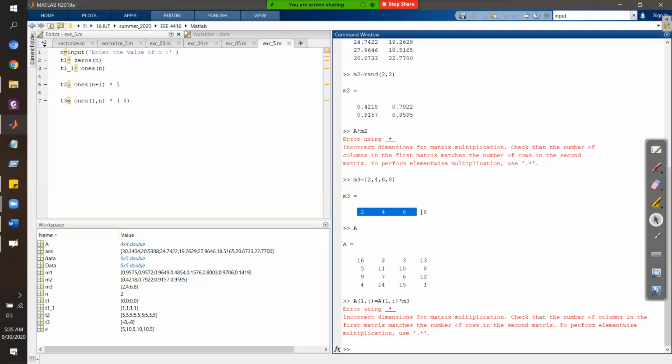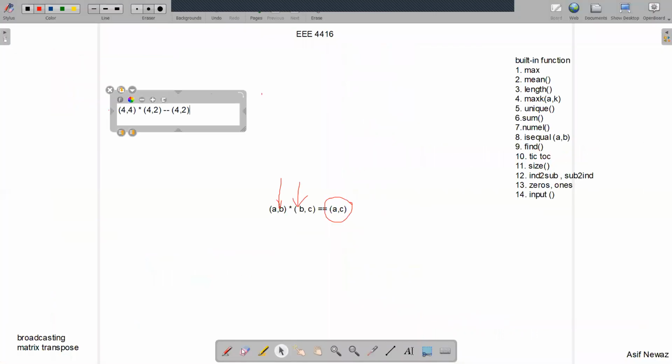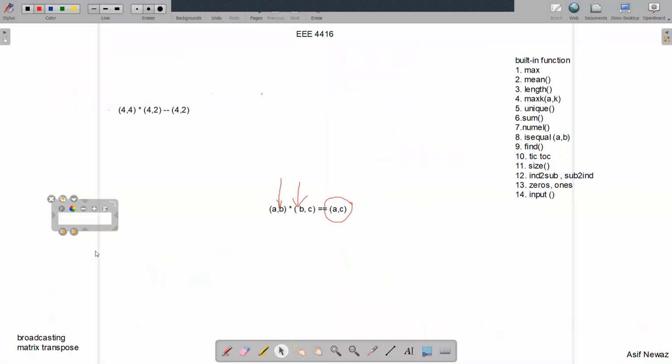I am multiplying it with a 1x4 matrix. But here there is something called element wise multiplication. If you remember from your intermediate level, if you have something like 2, 3, 4, and you want to multiply it with 4, 9, 5, something like this. If you remember the dot product, we multiply 2 with 4, multiply 3 with 9, and 4 with 5. This is what we call the element wise multiplication.